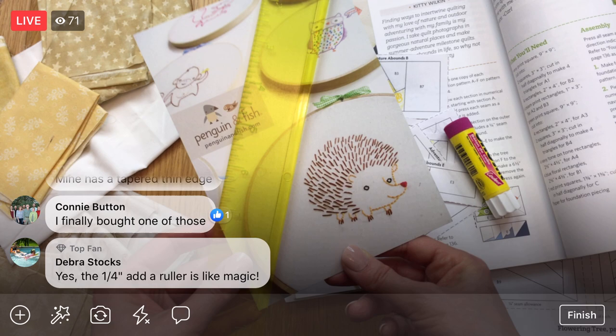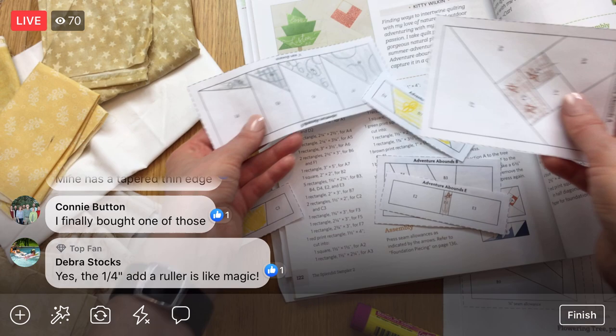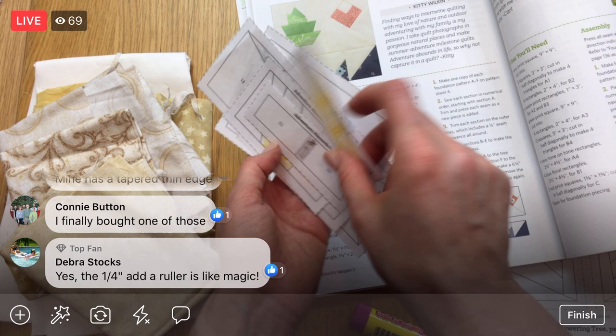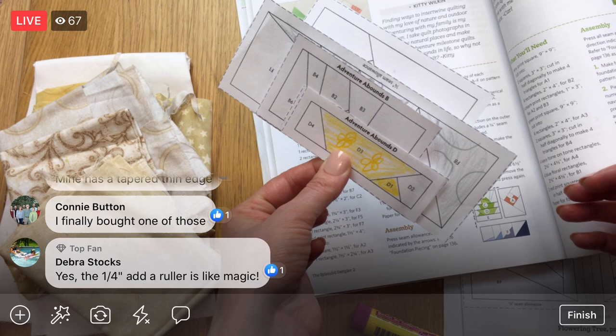So, okay, I think we are going to stop this one for tonight. This is a great start. I should be able to pick this up at any time and know exactly what goes where if I keep the fabrics with it. So let's just stack them all up. So I am all ready for tomorrow. You may want to clip these together when you're not using them. Oh, and I don't have my Wonder Clips near me. I still have them packed up from being gone, but just get a binder clip or a Wonder Clip or a paper clip or something and hold these together.